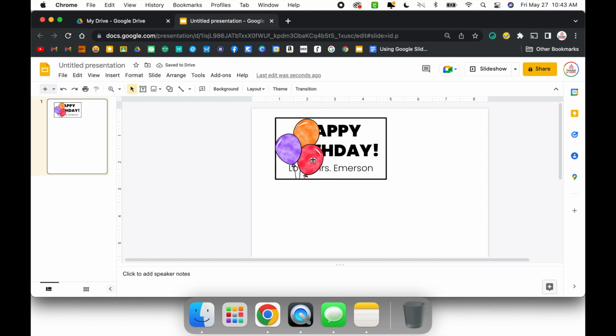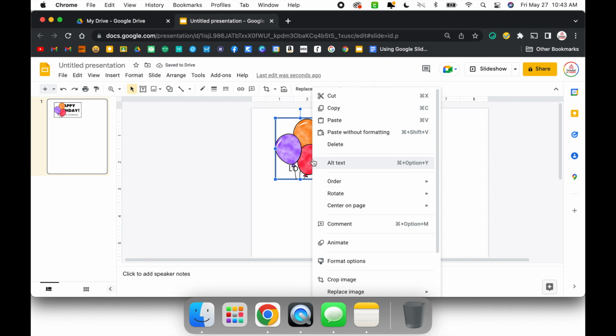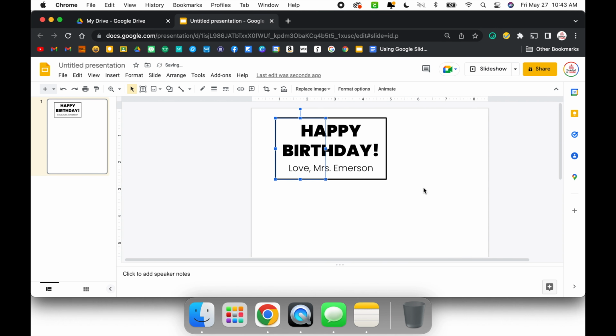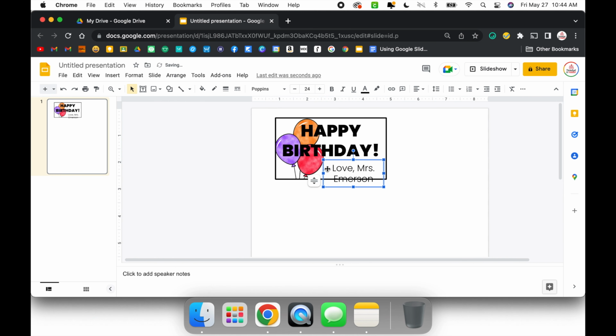Okay, that looks good. Obviously, I need this to go behind the text, so I'm gonna right click, come to order, and choose send backward. There also are keyboard shortcuts for this. Because my rectangle is filled white, I can't see it, so I'm going to change that to transparent. Okay, that looks decent. I think I want just my name to be over here on the side, like that.